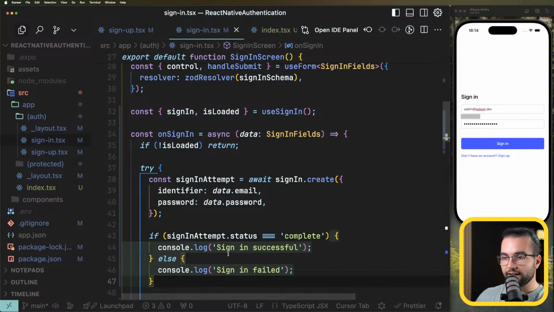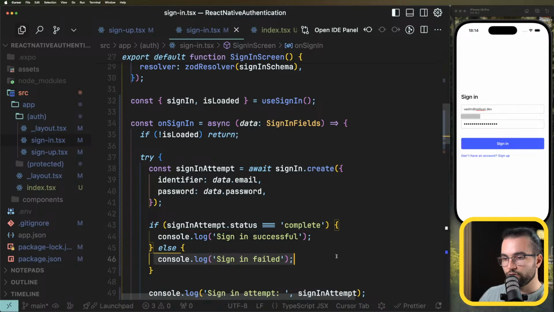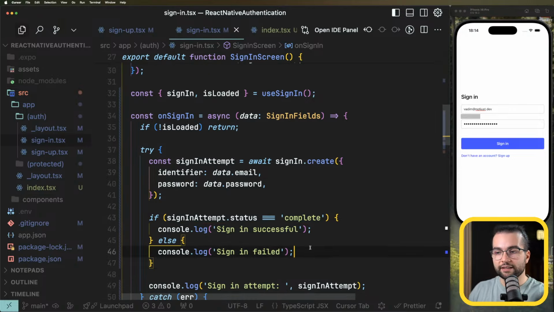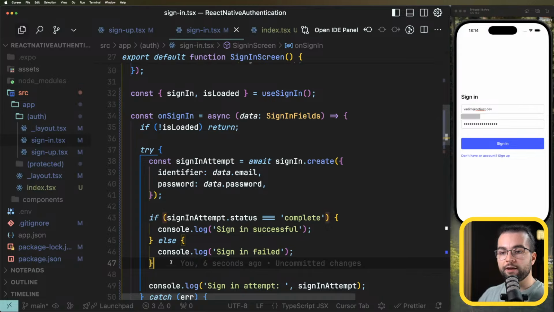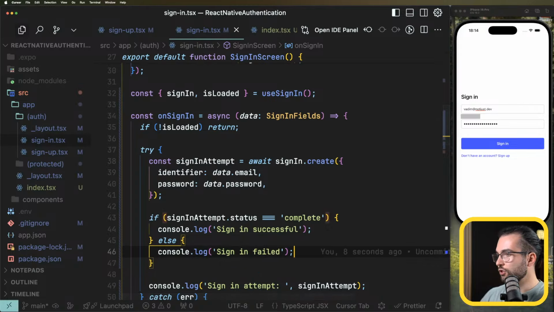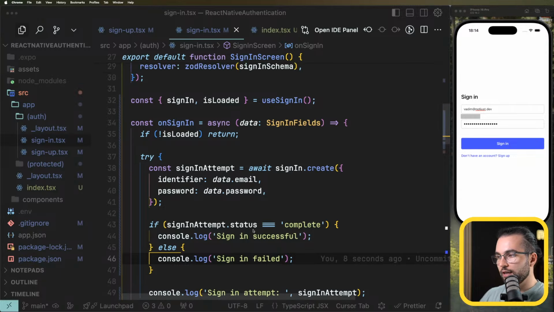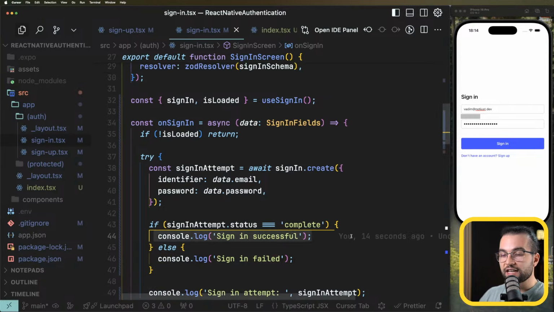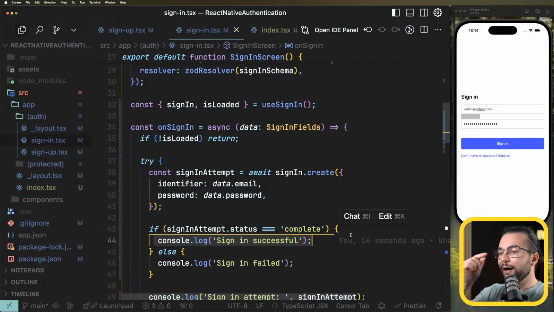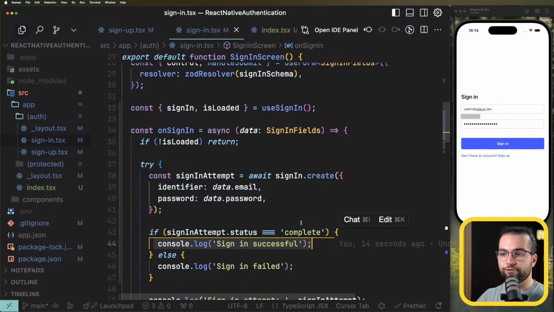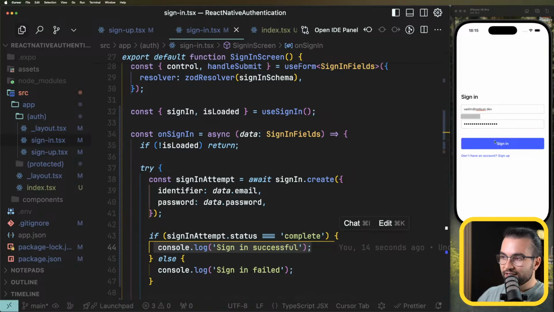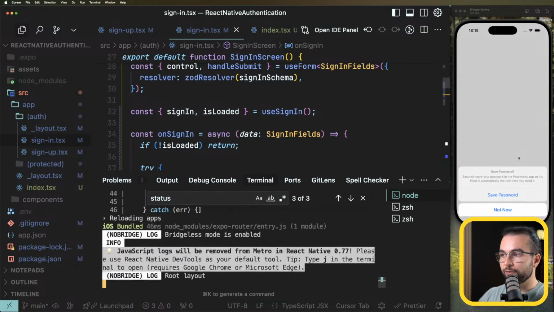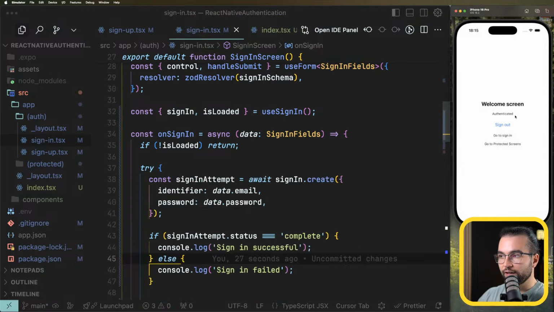That means that the sign in has been successful. If not, there needs to be something else, maybe verifying account, maybe multi-factor authentication, or so on. So what I need to do is, if it's successful, I need to update and make sure to let Clerk know that this is going to be the current session that we want to use. Because as you can see, it didn't automatically redirect me, even though if I reload the application, it's going to say that it's authenticated.